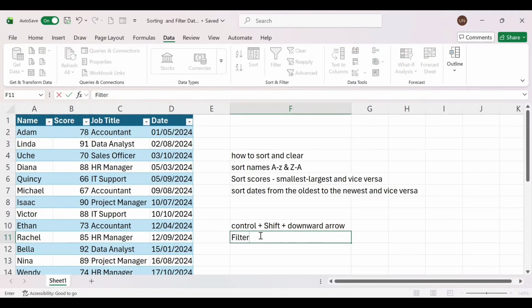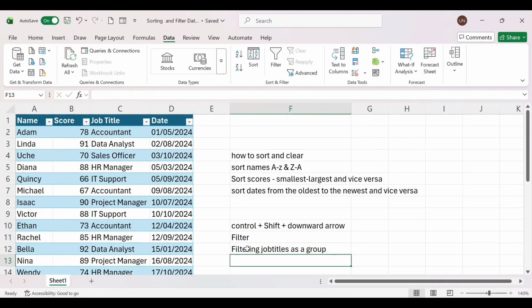Our filter, and I'm also going to show us two ways to filter and also to clear. So we'll be filtering based on job titles as a group, and then we also clear it.